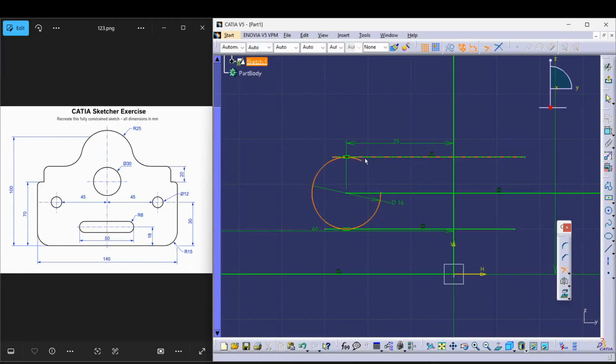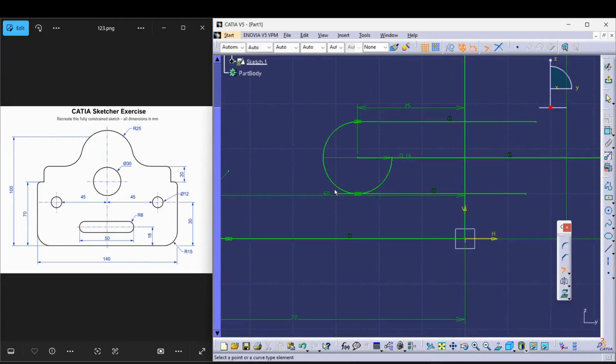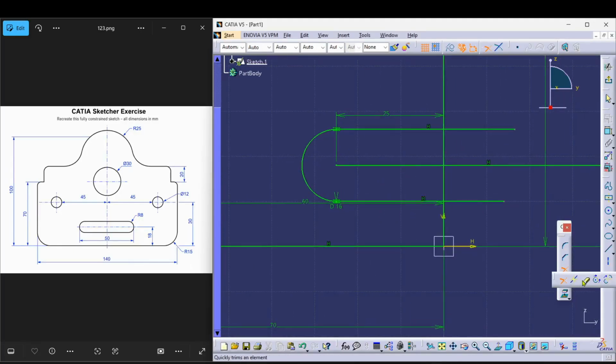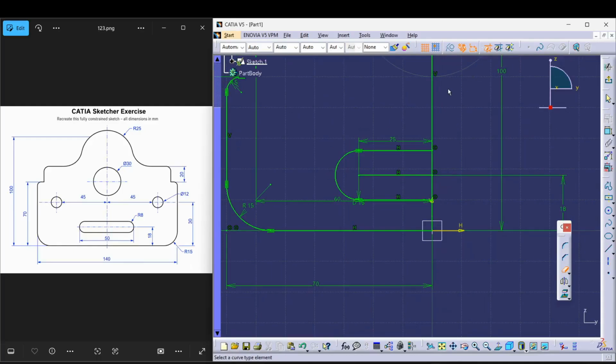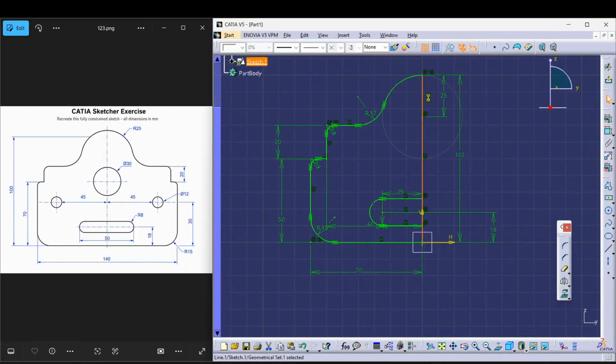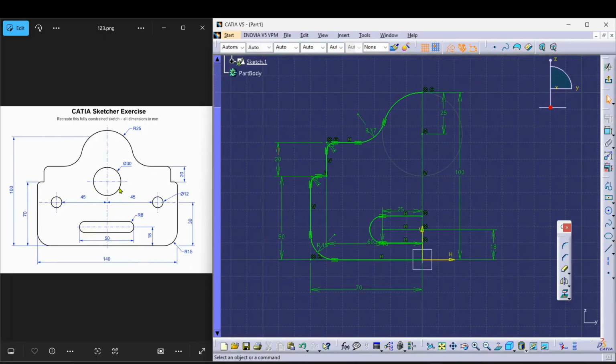As we now have the reference geometries, the only thing remaining is to trim the unnecessary portions. Always make sure to remove the extra geometry so that you can complete your sketch faster and keep it clean. As mentioned earlier, the reference geometries should be in construction mode. This ensures that they do not become part of the actual sketch profile. Construction geometries are shown as dotted lines, as you can see here.